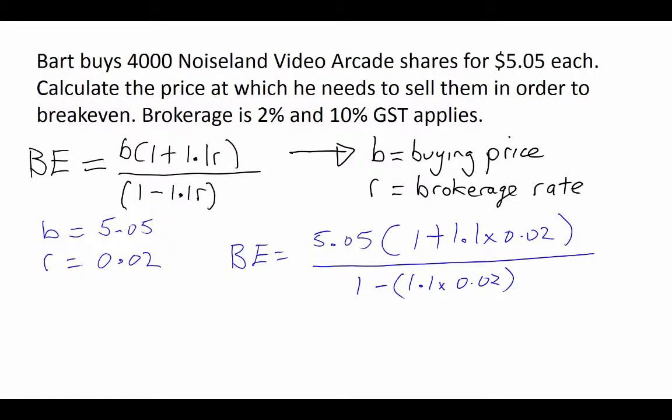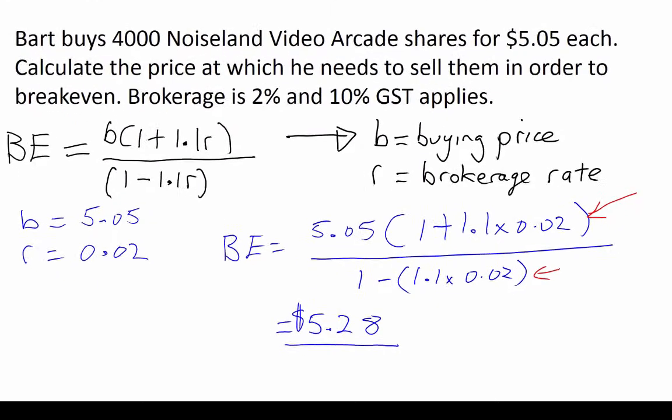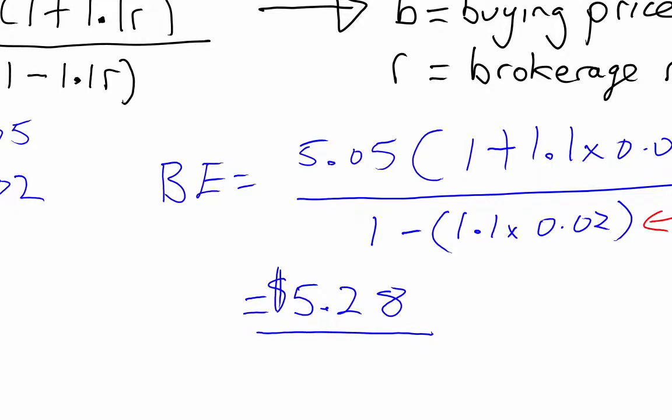Now, just as a heads-up, you need to do this bracket bit first, and this bracket bit first, and then work them out and then divide it out. Sometimes your calculator will do it all the way through and it'll be fine. Other times you just need to make sure that the top line's done and then it's divided by the bottom line. Otherwise you will get a number that's a bit funny. So when you do that and divide it out, you'll end up with $5.28. So this number here, $5.28, is the price that I have to rise to break even, which is pretty cool. So it's got to be higher than the purchase price.